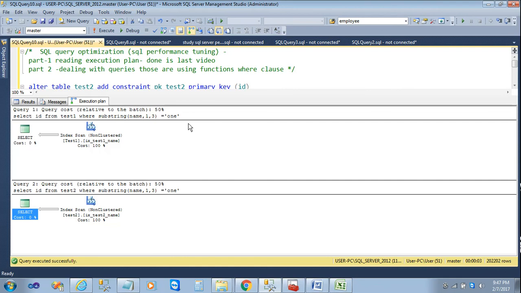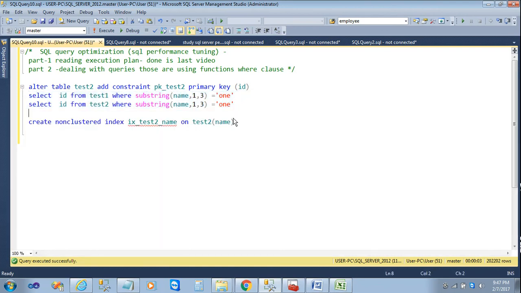Okay, so I will now answer the question of how to deal with this query. The first thing is I will create one calculated column on test2, and test1 will remain as it is.